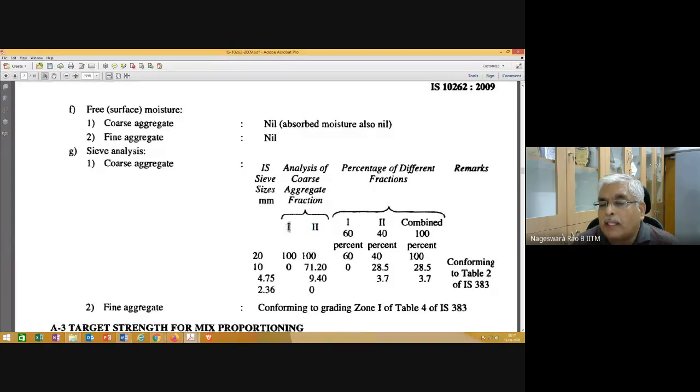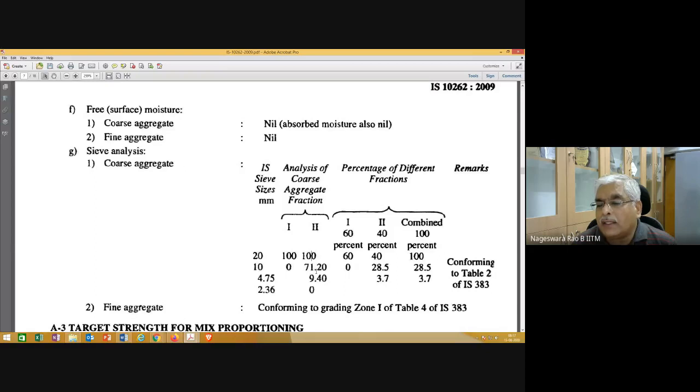In the first sample's sieve analysis, the entire aggregate is passing the 20 mm sieve, 0 is passing 10 mm, and subsequently all are zeros here. And another sample of coarse aggregate is chosen. Again sieve analysis is carried out, and this is the result. 100% is passing through 20 mm.